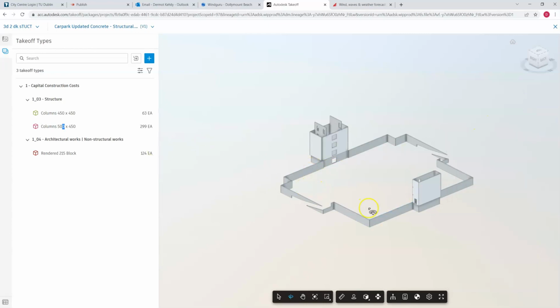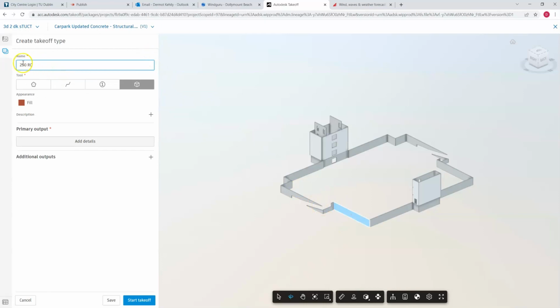So let's go ahead and maybe measure one of those walls. I can click the plus up here, select first. I don't have to select, I can actually just type it in. 250 RC, and what I'm looking to measure is the retaining wall. Even though it's described in the model as 250 RC, it's actually a retaining wall, so it's going to be measured a little bit differently than the freestanding, let's say, external in situ concrete walls. So retaining 250 RC is fine. The color, I can change that if need be.